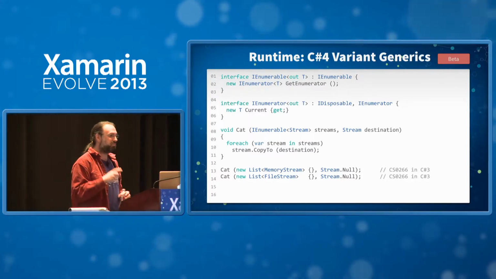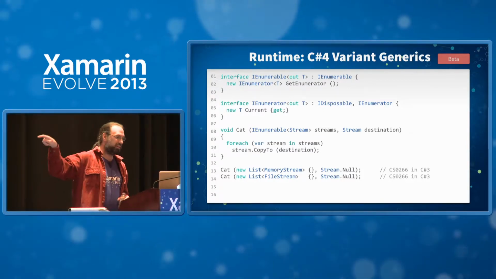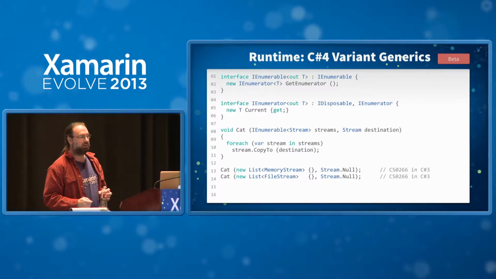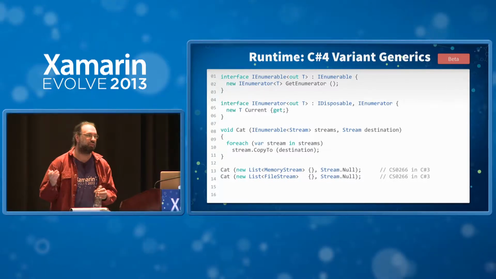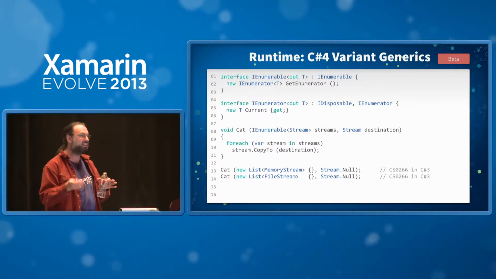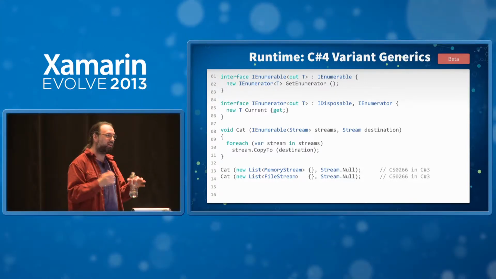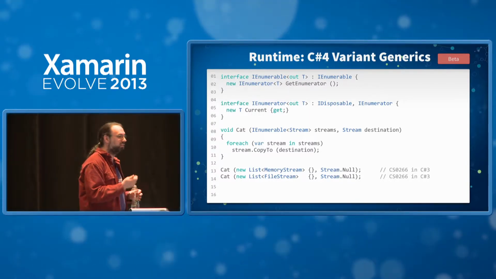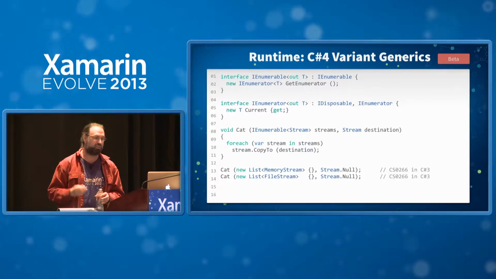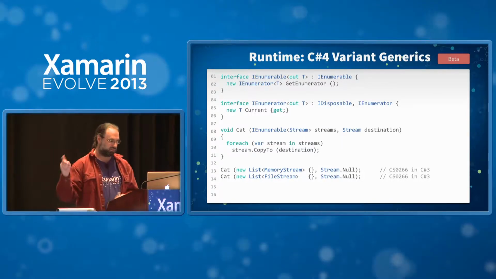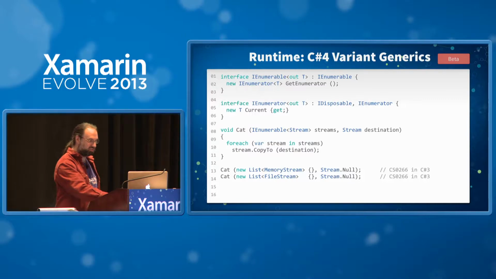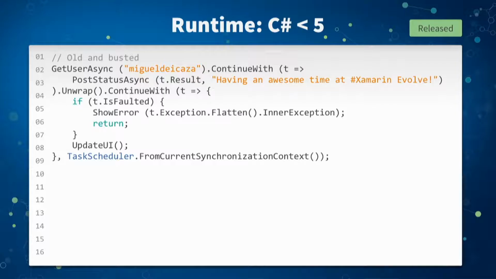And in C# 3, that would have caused a compilation error. It would not work, so you'd have to use some workaround. Instead of having a useful data structure like a list of FileStreams or what have you, you would have to use exactly List of Stream. Or you'd have to use some LINQ query to manipulate the type into something that the function would accept. This makes it easier to use and implicitly converts the types, and is quite handy. It's a feature I was seeing requested for C# generics for ages and ages on the C# IRC channel.